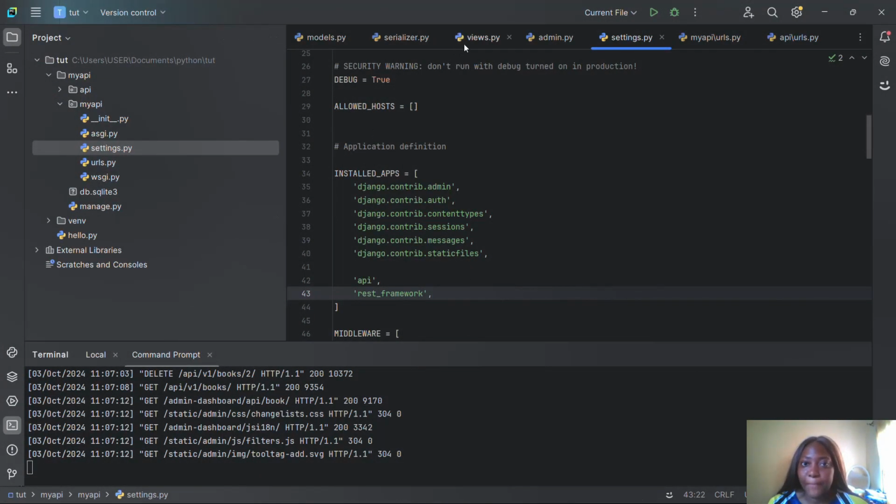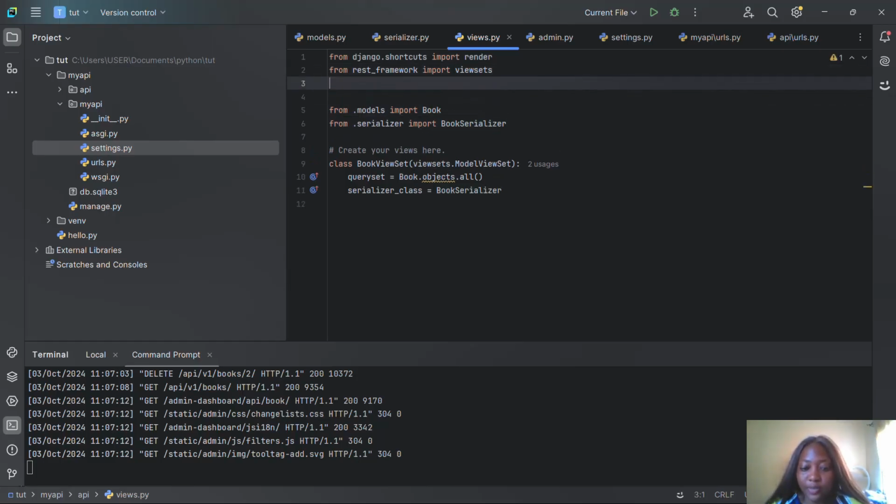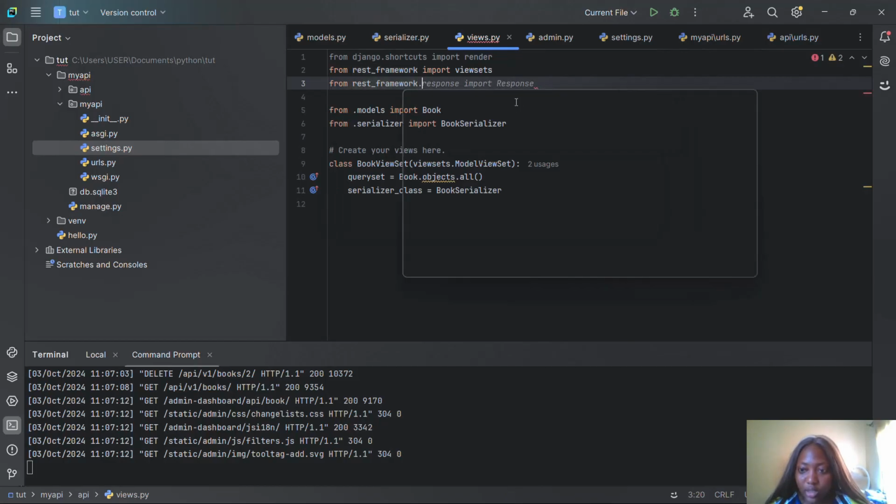Okay, so we're going to need to update our views. Django REST framework comes with something called REST permission. So let's just have it here. From rest_framework.permissions, we're going to import IsAuthenticated.